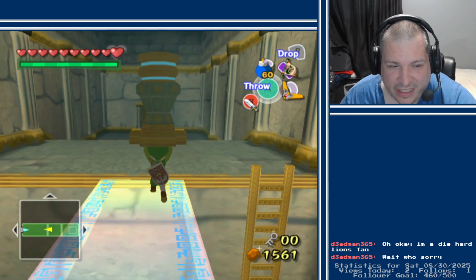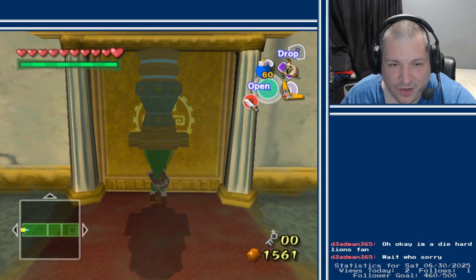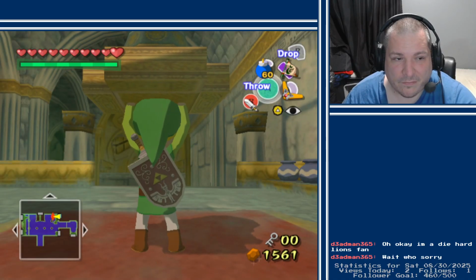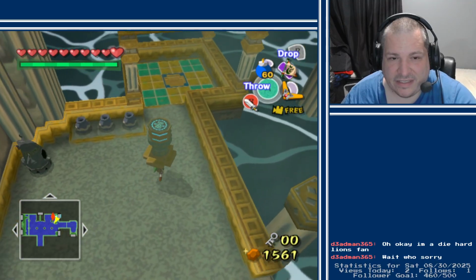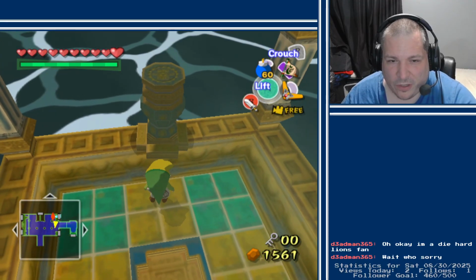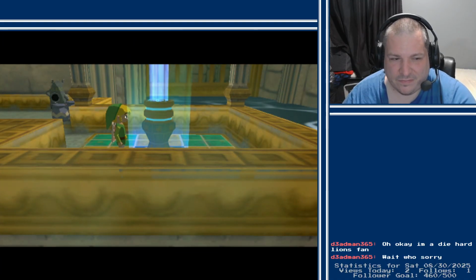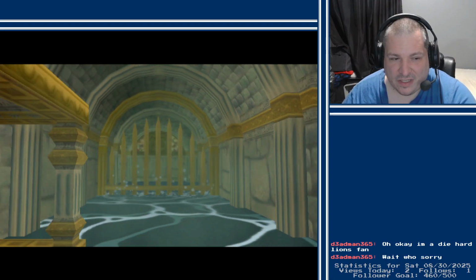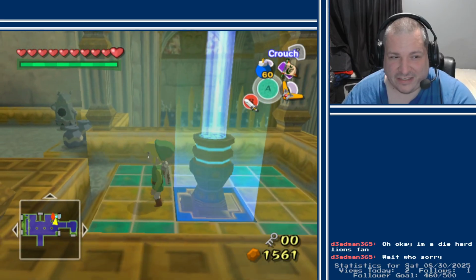All right, we're going to take this guy through the door. See, there's a missing spot in the floor here. Oop, hold on. Pick it up. Drop it. That will lower the gate.